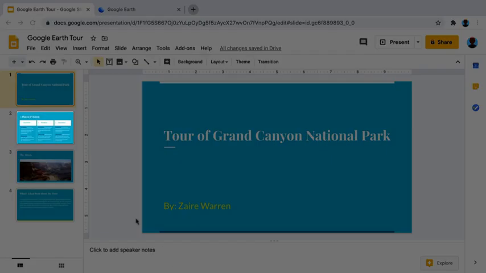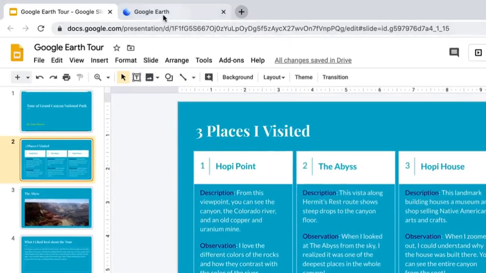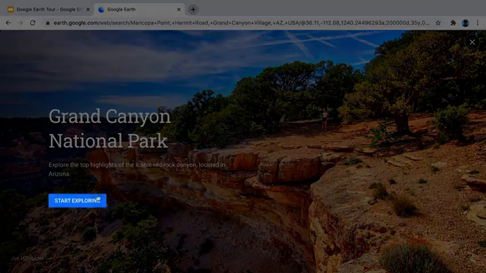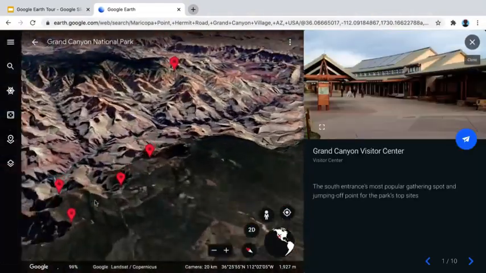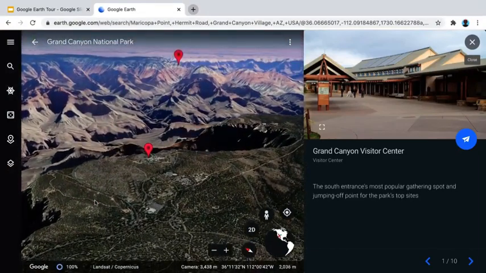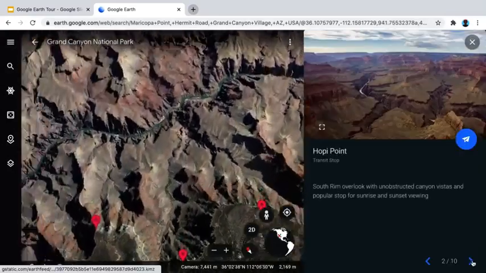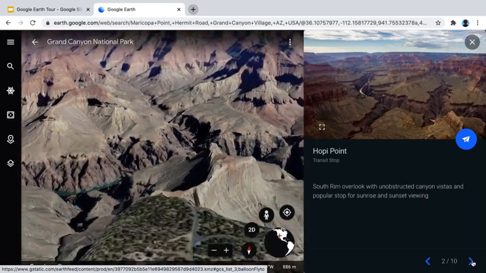To begin, open your presentation and go to the slide with the descriptions of 3 places you visited on your tour. Then, open the tour you took in Google Earth. Find the slide for each place you described in your presentation and copy the link to the page.